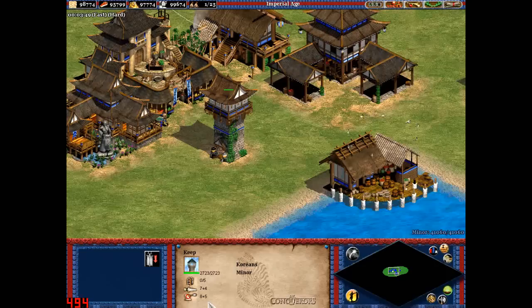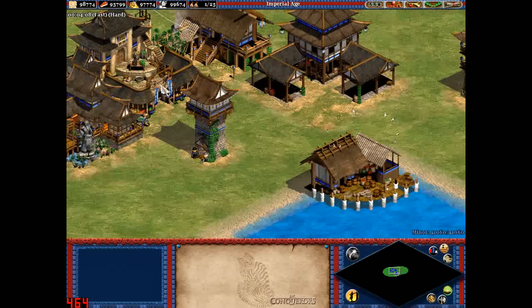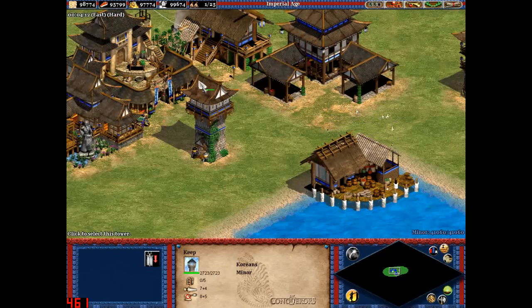Now if you place them on top of a hill at a choke point, for example in a Black Forest match, they are really going to hurt the enemy, especially because they get 2 extra range than every other civilization would.